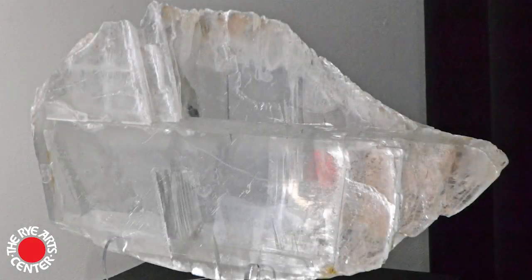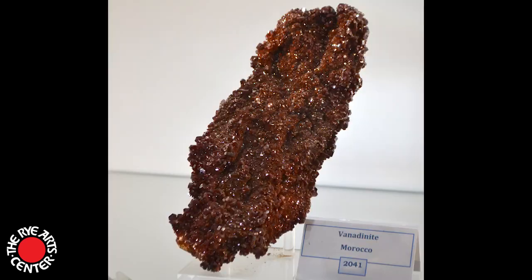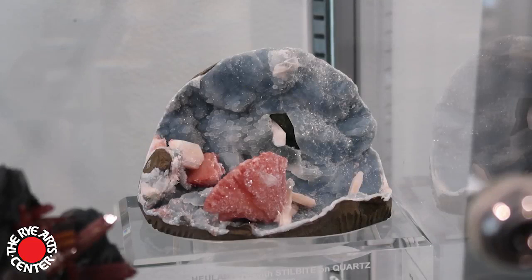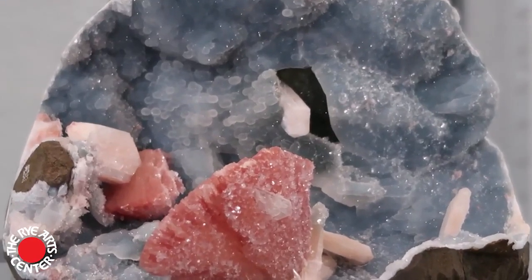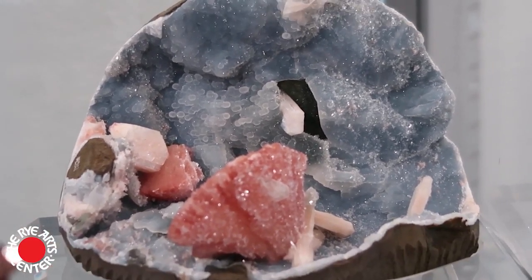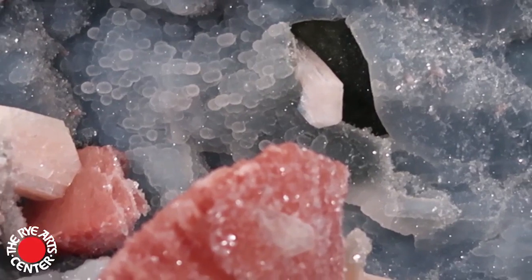Perhaps we should take a moment here to remind ourselves that these are not abstract sculptures made by human hands, but rather natural formations created by the forces of nature itself. Nature's art, certainly. Some geodes from this exhibit defy that explanation, because they in fact appear more studio art than they do natural formation. Heulandite, stilbite, and quartz form this geode, which seems to be an environment within an open clamshell, an underwater habitat, if you will, where SpongeBob just might enter, formed entirely without human intervention. I didn't believe this, and I went to do some research and found many hundreds of these geodes that look similar to this, so I don't think they are sculpture any longer.